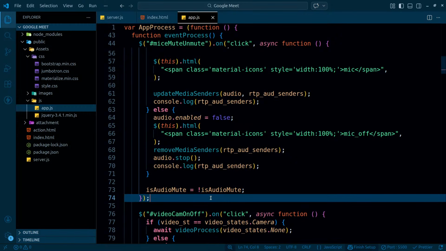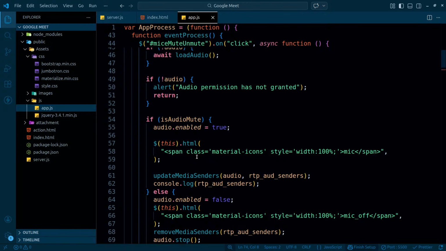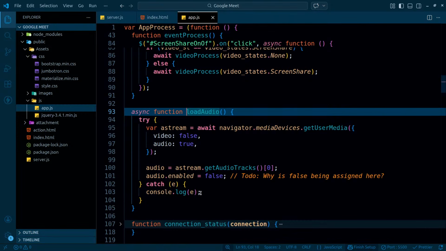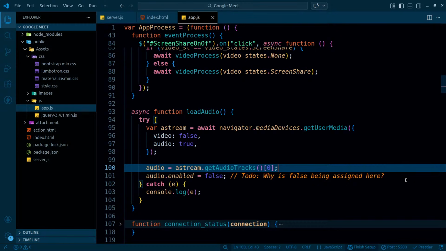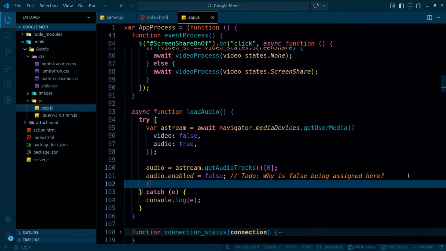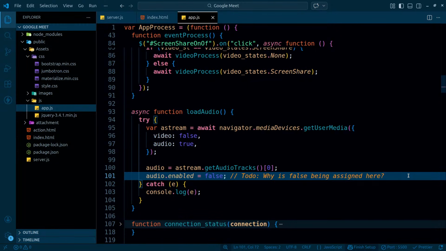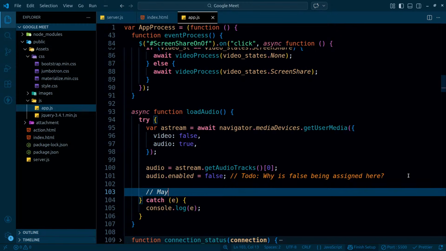Interesting. Now I even know the reason why I kept the value of audio.enabled false over here: by default, is audio mute is actually true.